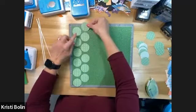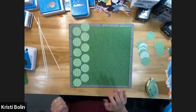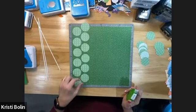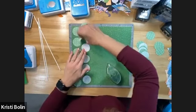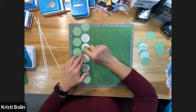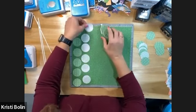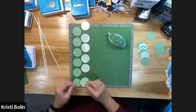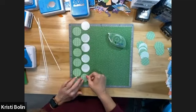I'll go back in and put this one to where it will go off the top up here. Once you're pretty well okay with how it's going to look, then you can start doing your adhesive. Maybe I should just not worry about laying it out ahead of time since I'm using repo. And here it's only going to go on this bottom end, because I know it's going to go off the top up there — but you want to place these first just to make sure you don't put that one in the wrong place.